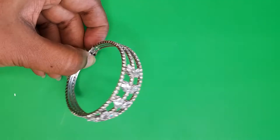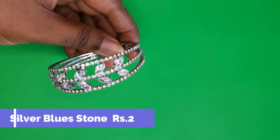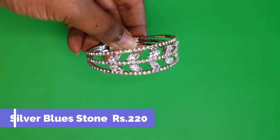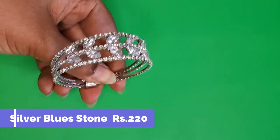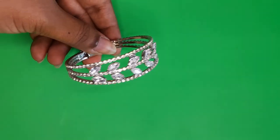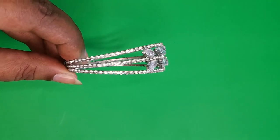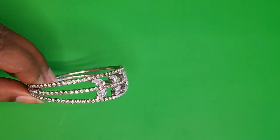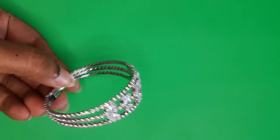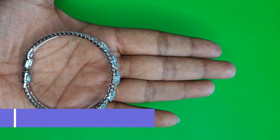The next cuff is a silver cuff with a light blue stone. The center stones are in a light sky blue color — though maybe not visible from this angle — with white stones on the corners and edges; the smaller stones are in white. It is priced at 220 rupees. It's a very beautiful and elegant bracelet or cuff. You can now see the reflection of the blue color in the center.